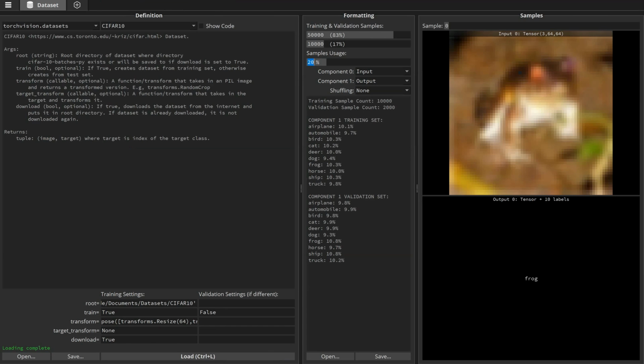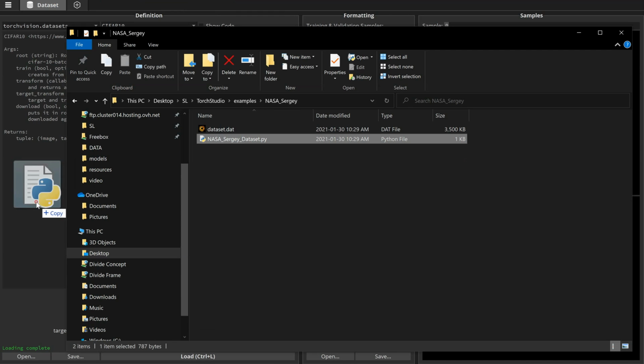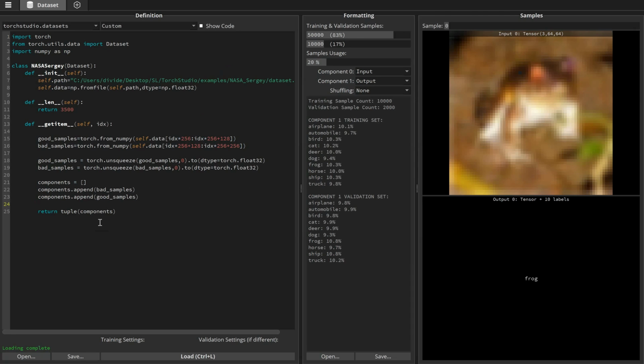To fix the problem and recover the original audio, I created a dataset of audio samples I corrupted in a similar way. So my training inputs are the corrupted samples, and the training outputs are the original samples. This way I expect my model to learn how to reconstruct source samples from corrupted ones. I had to write a custom PyTorch dataset module to load these samples. You can either click open or just drag and drop Python files into TorchStudio.